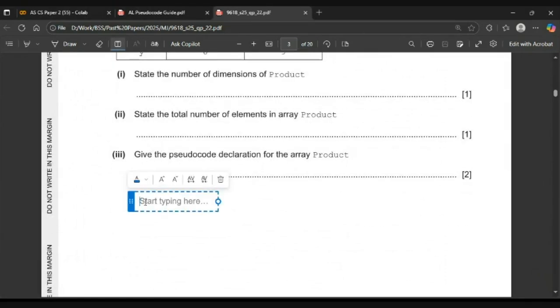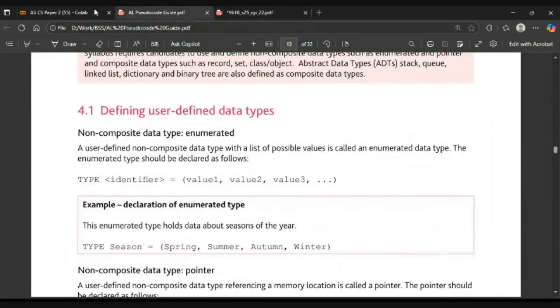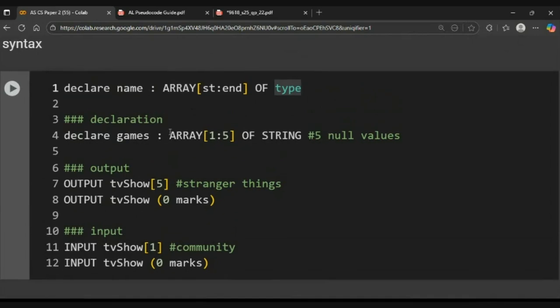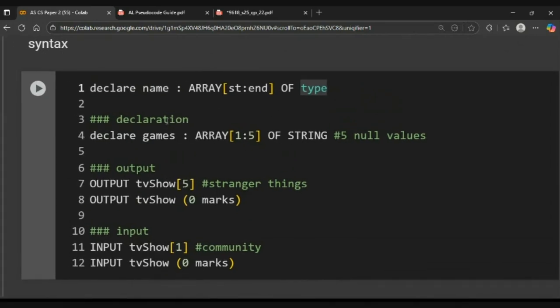When I was checking, the very common mistake was that after declare, people would write array here, then give the size like 1 to 1000, and here they'd write integer. So they're losing 2 marks essentially on something as basic as this. Okay? So you need to make sure that you know the syntax. Cambridge claims we don't care about the syntax, but that is not the case. They literally have a whole document saying that they do care about the syntax.